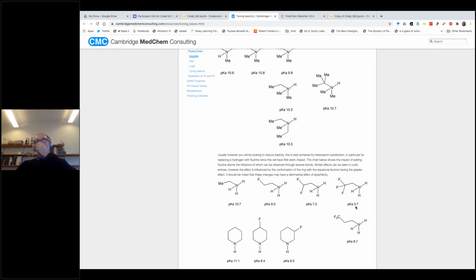So there are 2 ways of looking at it. At least in this particular case, as a pKa predictor, it's pretty much worthless. But what we're talking about here is an error in reaction energy of about 3 or 4 kilocalories per mole.